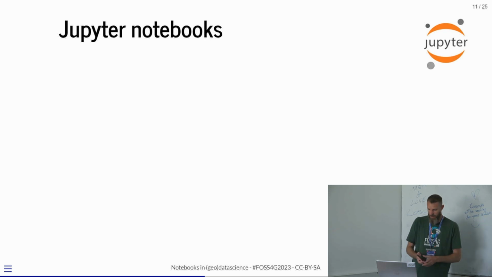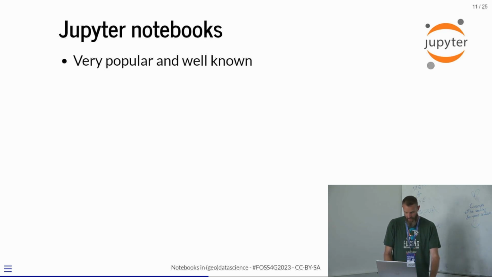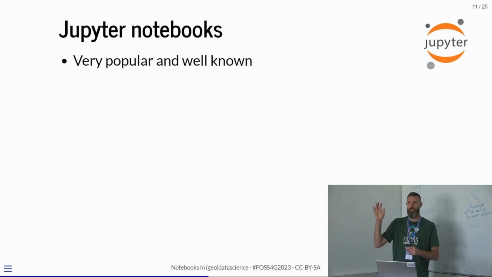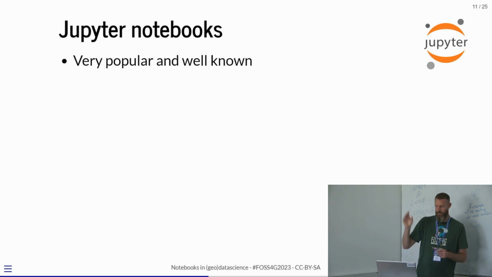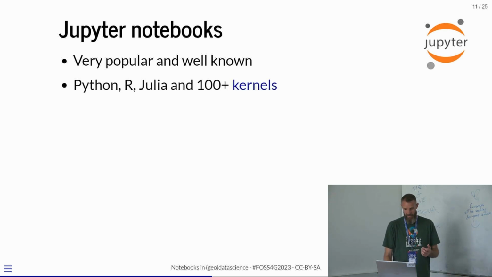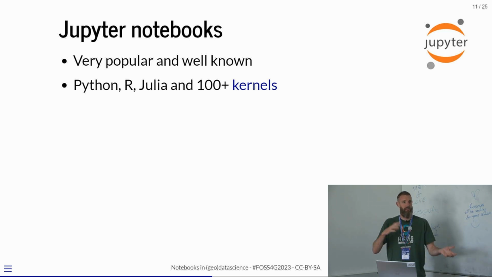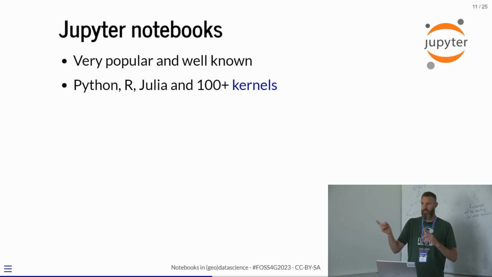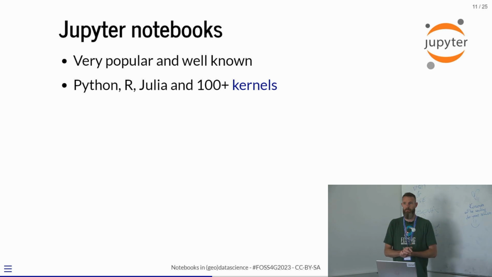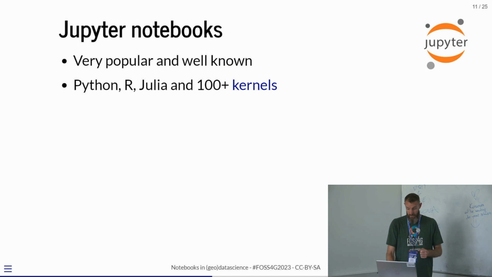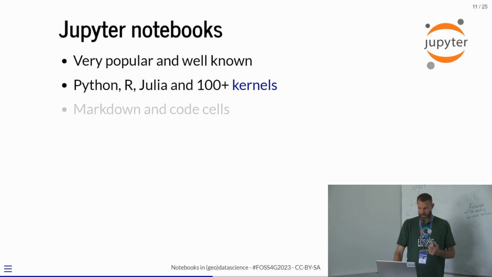So let's talk about Jupyter notebooks. They are very popular and well known. Has anybody ever used Jupyter notebooks? Yeah, pretty much everyone. At first it was only Python, R, and Julia, but they quickly added new kernels to connect to other languages. So now you can connect to more than 100 languages. You can do a lot of stuff in Jupyter notebooks.